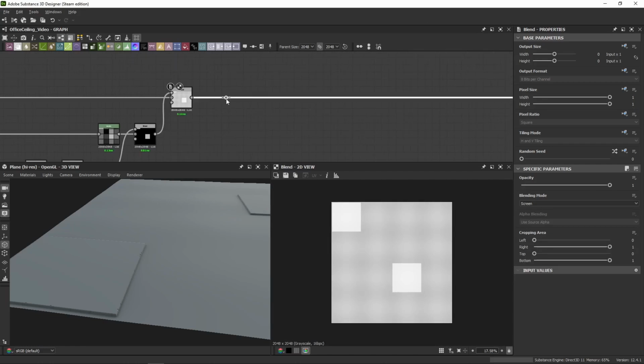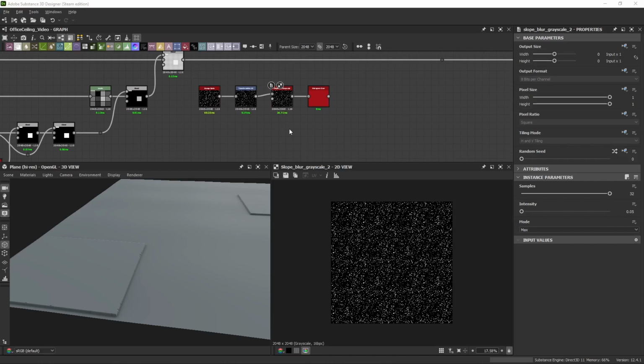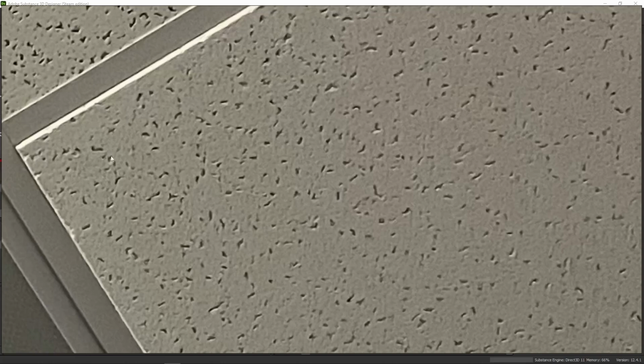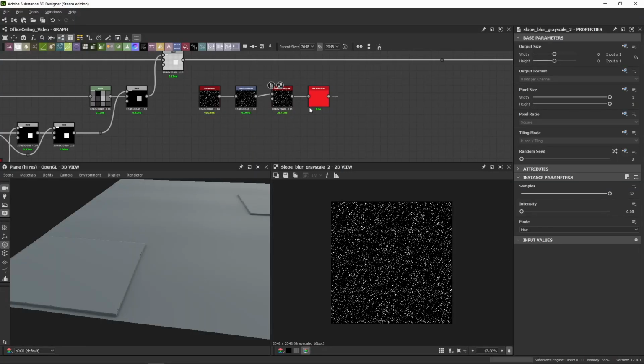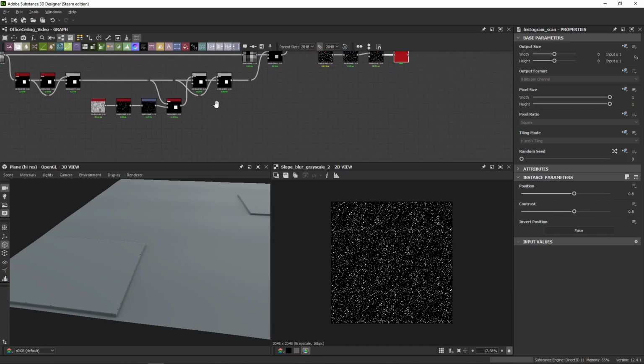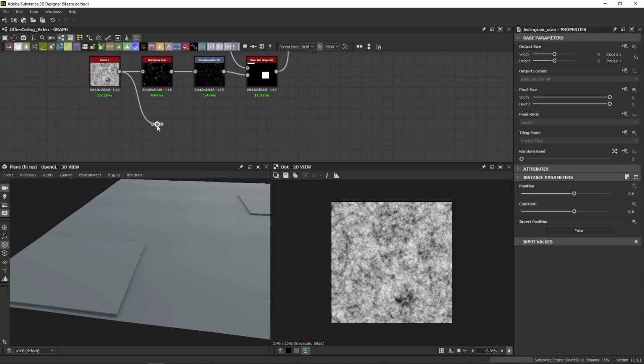I'm going to copy paste this segment here. Okay, so right now we're working on this noisy stuff on the base, but I didn't like this look, so I went with a different look, a different noise. All right, so I'm gonna reuse this clouds one here.